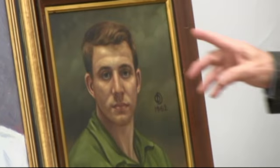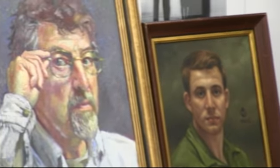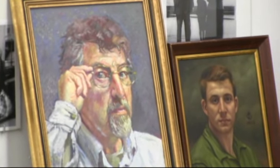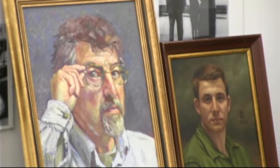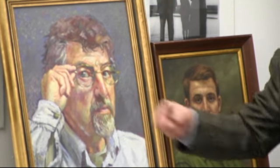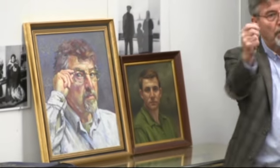All right. This is one I did a couple years ago, also in the mirror. Now see, my hand is reversed in the mirror. It's opposite. This is my left hand, but in the mirror it looks like my right. And everybody likes this one. I put more paint on it, and I'm more expressive and everything.